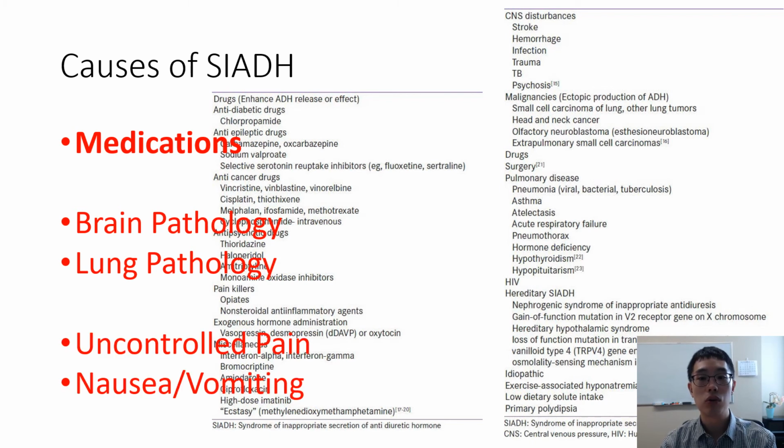For those of you who work or will be working in the surgical departments, you may also commonly see uncontrolled pain, nausea, and vomiting postoperatively that can cause SIADH. Remember, it's not just the SIADH that causes hyponatremia. The patient also has to be given a hypotonic solution or free water to ultimately result in the hyponatremia.